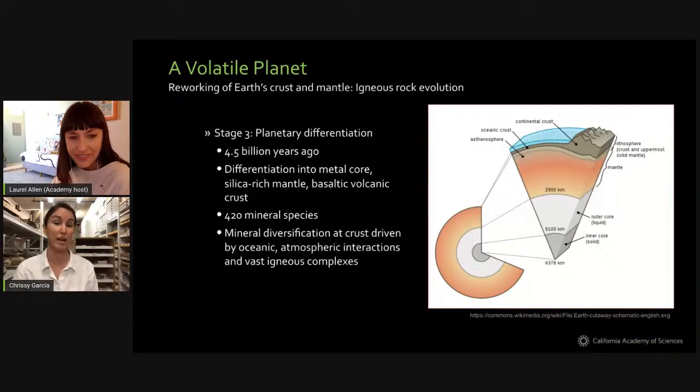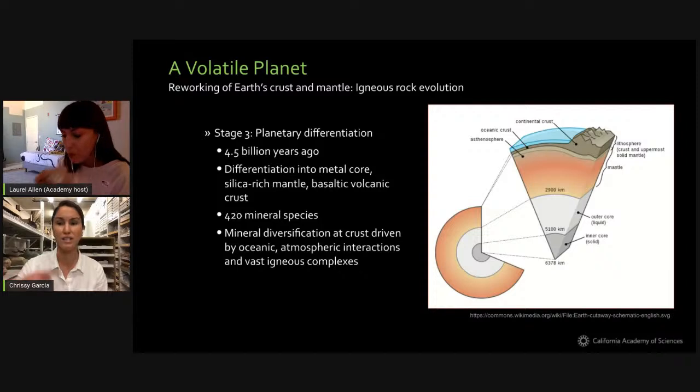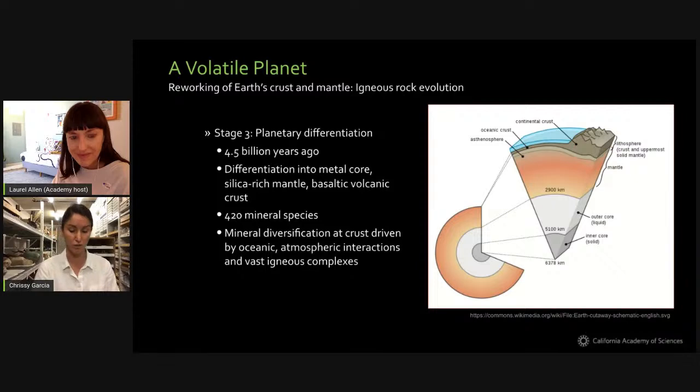The next stage starts a new era — the second era of mineral evolution, happening in three stages. The first stage, stage three, is the stage of planetary differentiation into the major layers. Earth is unique in that it has water, and we had water during this stage, which allowed for interactions between magma and early oceans and atmospheres, driving diversification of mineral species. Hydrous minerals were able to form. Zircons are one of those minerals — they're extremely durable and can survive really rigorous rock cycling, including plate tectonics, subduction, and mountain building. Scientists have found zircons dating back to 4.4 billion years old in Western Australia.